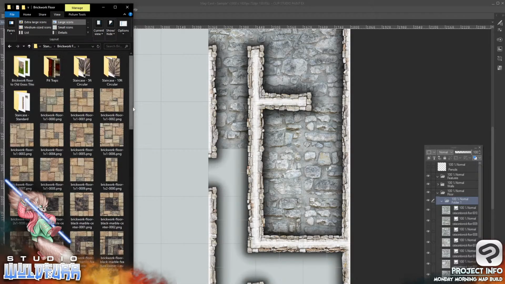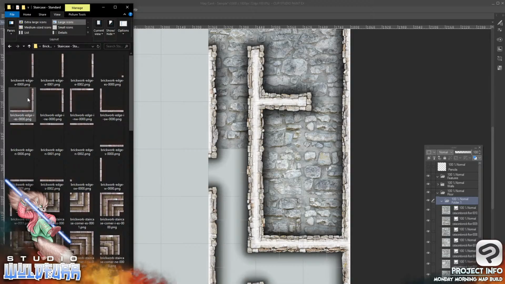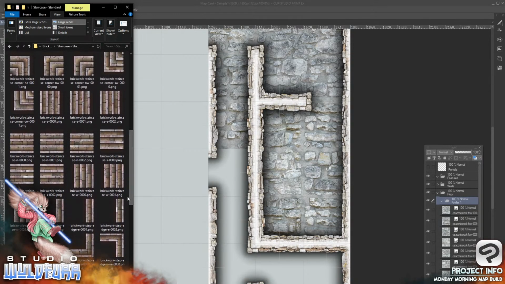Here we go. So what I'm going to do is use the staircase. So we're going to have some steps going up to sort of define that this is something different. So let's put it in this folder.